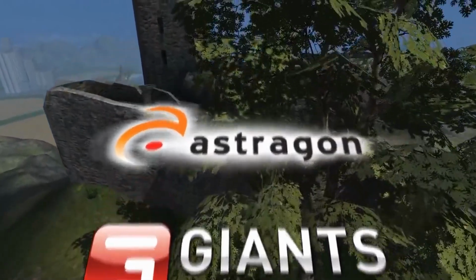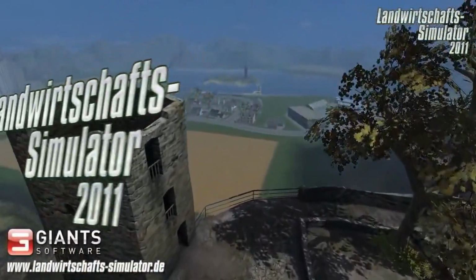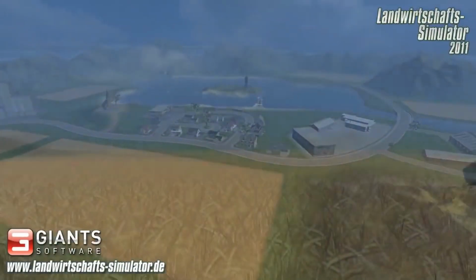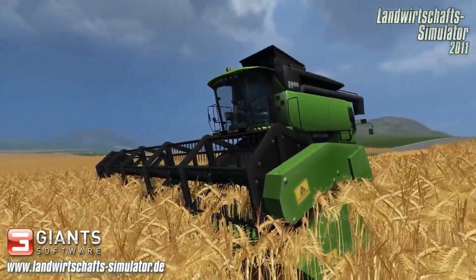Moving on to the third installment of Farming Simulator, we have Farming Simulator 2011. This was much more improved compared to the previous versions, and it was the first one to include multiplayer. This game came with a new map. It also included 3 new brands, which were Deutz-Fahr, Horsch and Pottinger. Along with them came a new animal, which was cows.